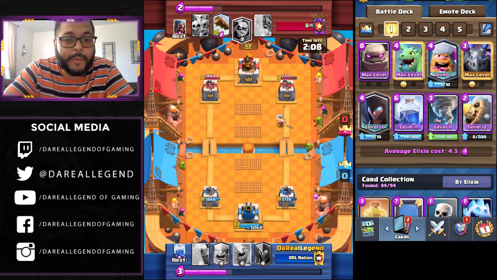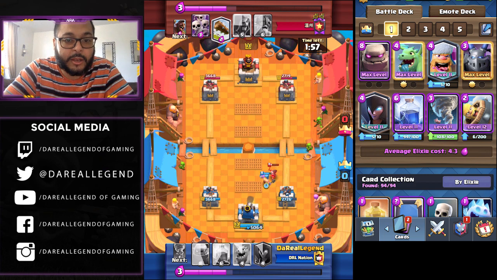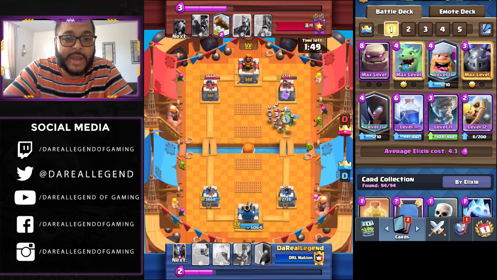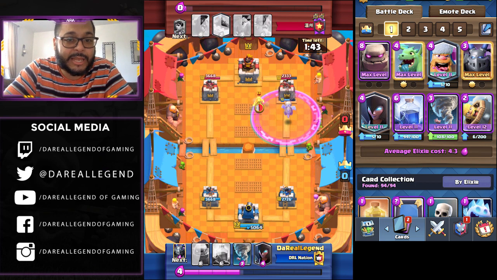All right, so we play the Barbarian Barrel, kind of like rinse and repeat at that point. So now we have the Golem in hand, along with one air unit and one ground unit. So that's an ideal push. But first, let's just make sure we stop theirs. We'll play the Lumberjack to the side just so the Bandit doesn't lock onto the tower. And then since the Lumberjack is pursuing the tower, we're going to play the Baby Dragon and be able to at least get some raged up splash damage against the Archer Tower on their side. And it worked out to our advantage.